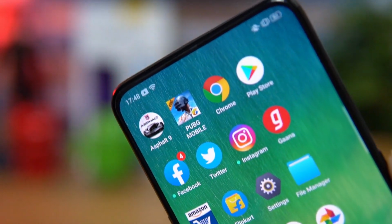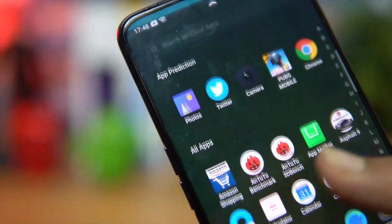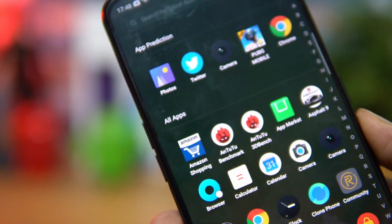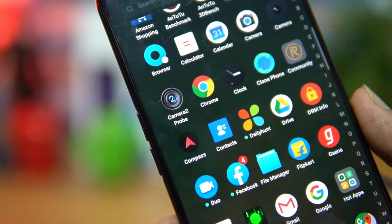And this works really well. The AMOLED panel gives it a good feel altogether, especially for watching multimedia content, and also if you want to play PUBG games, this is definitely one of the great displays available in this price.